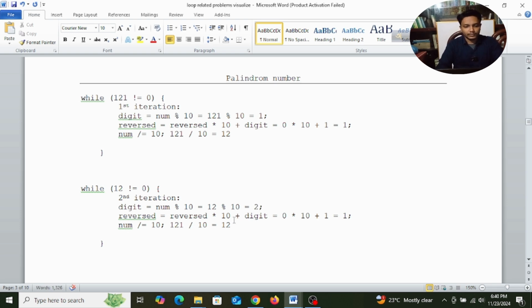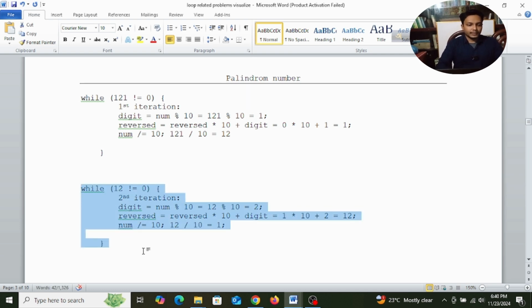So here reversed into 10 plus digit. Digit would be 2, and in the previous iteration reversed was 1, right? So 1 into 10 plus 2 would be 12, right? Number was 12, so 12 divided by 10 gives the result 1.